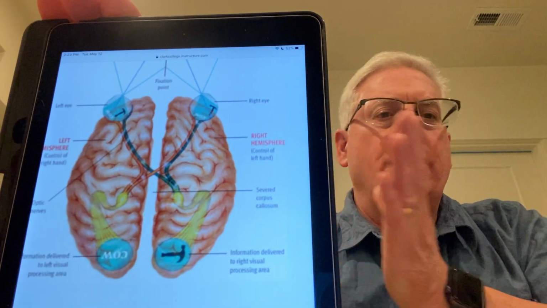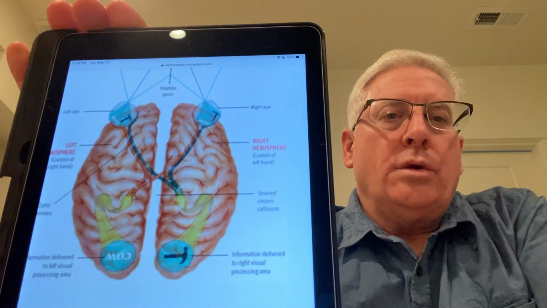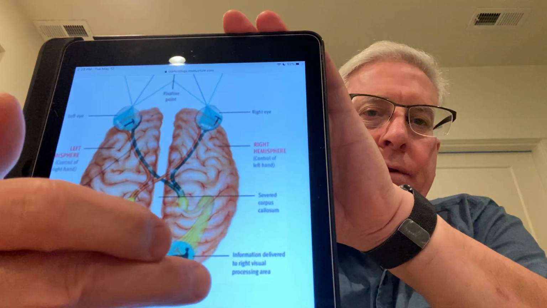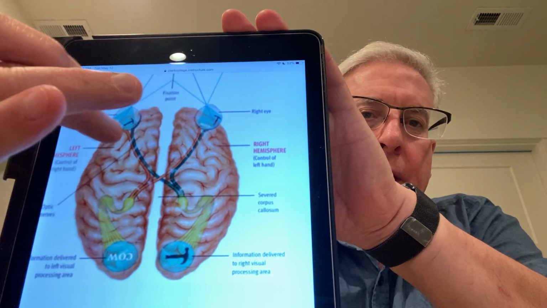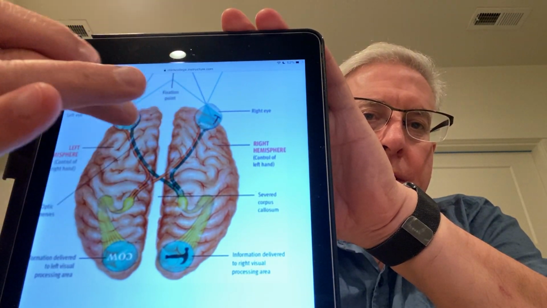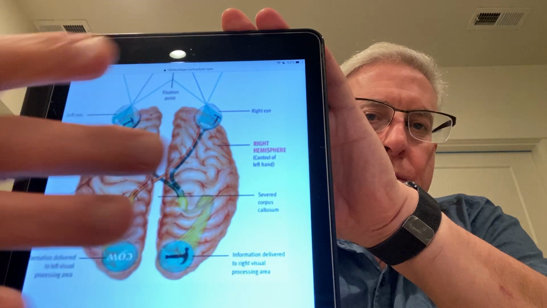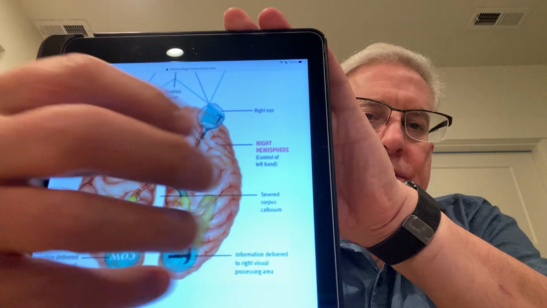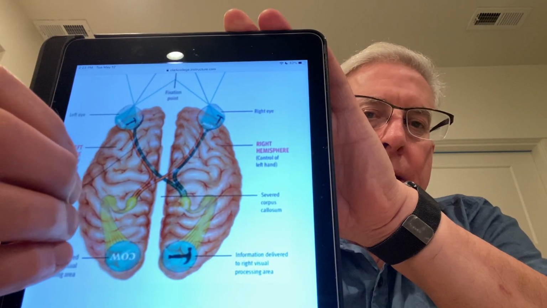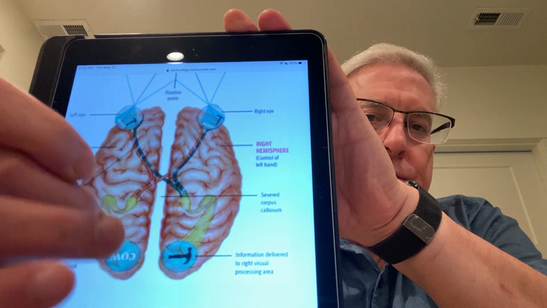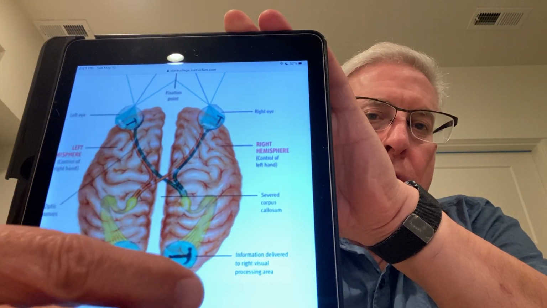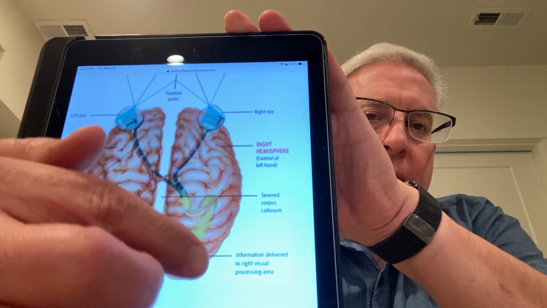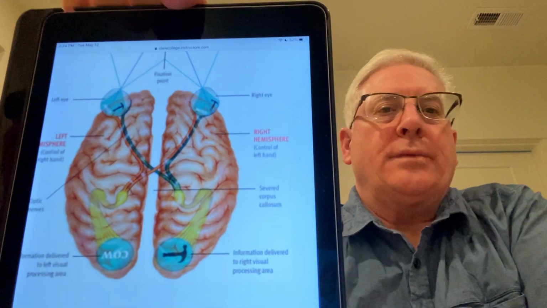So what are some of the left and right brain functions? Well, the right side of the brain, and of course, here's the front of the brain. Here's the two eyes, okay? And so this would be the left side of the brain, this would be the right side of the brain. And this image here is explaining how information from both eyes go to both occipital lobes back here, as I mentioned to you earlier. But left side of the brain, what are its major functions? Language.